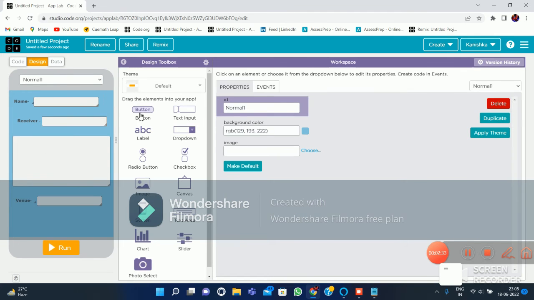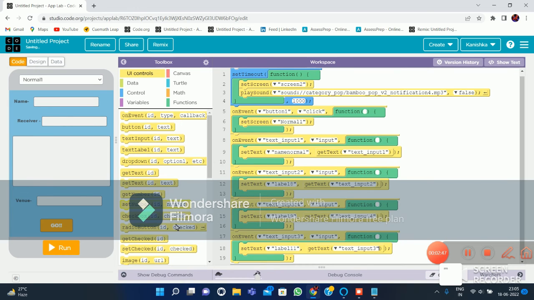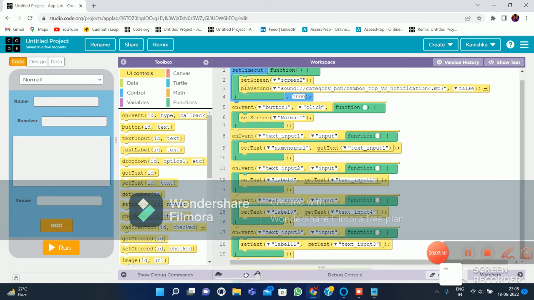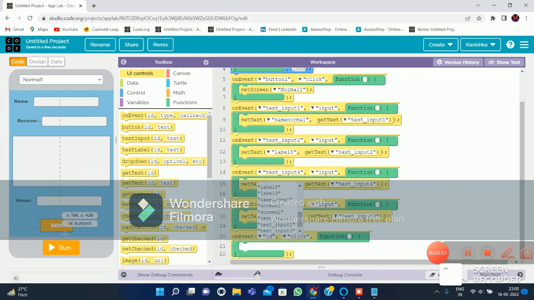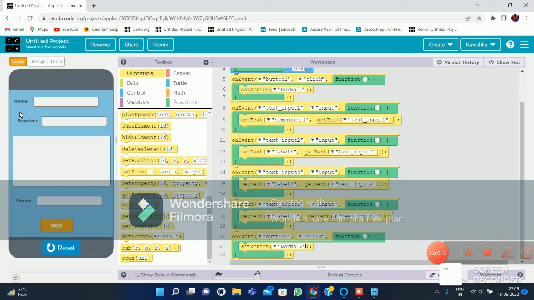And just the last step to complete with the normal is: only when it is clicked, then it sets normal 2. Now let's see if it works or not.